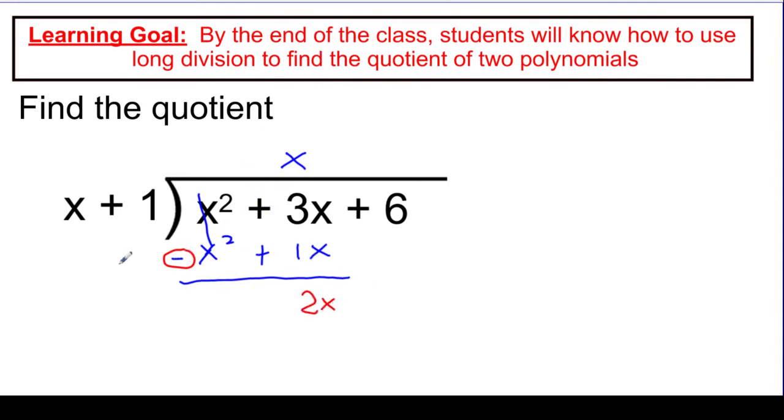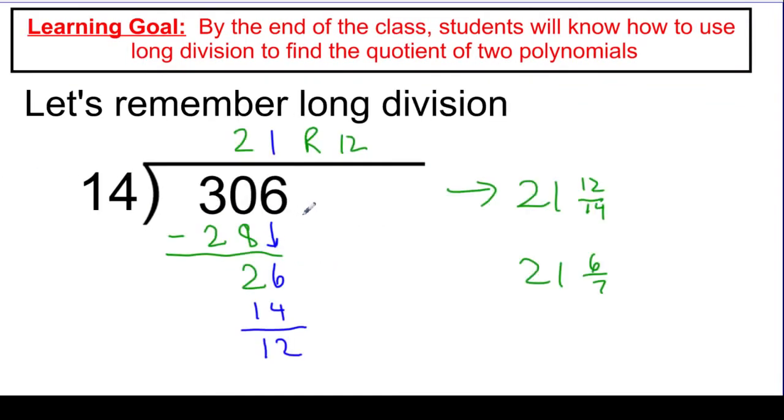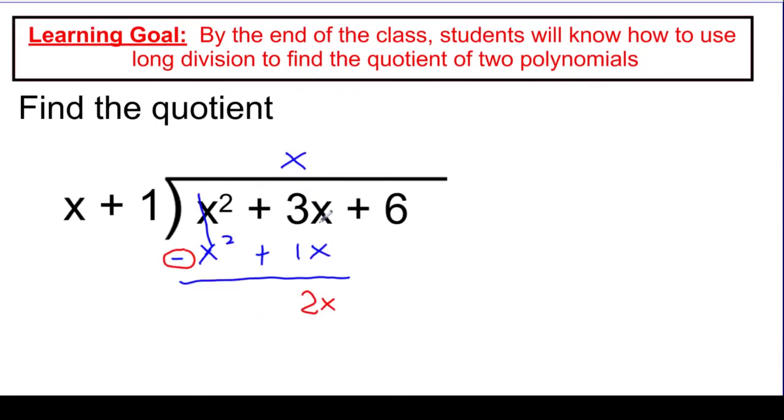Okay. So now I'm going to do the same thing. I'm going to say, how many times does x go into 2x? Oh, I'm sorry. Before we do that again, let's bring down the next term. So again, when we went back here as our reference problem, after I did the subtraction, I looked at what the next term was and I brought it down. So we're going to do the same thing with ours. I did my subtraction, 3x minus 1x, that's the 2x, and then I'm going to bring down the next term. In this case, that's this plus 6. Okay. So now I'm going to say, how many times does x go into 2x? Well, I don't need to bring in any additional variables, so I'm just going to try to complete this first term by putting a plus 2 right here.